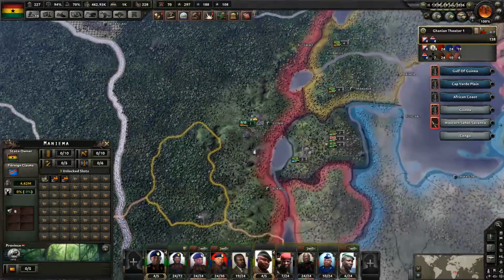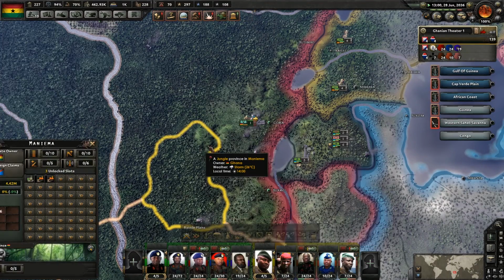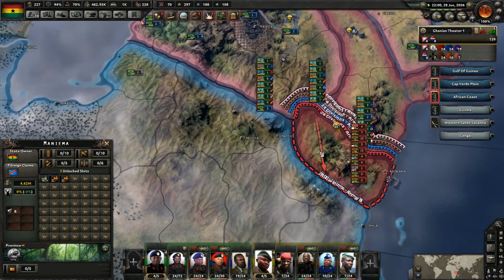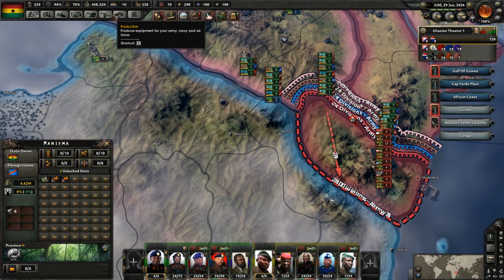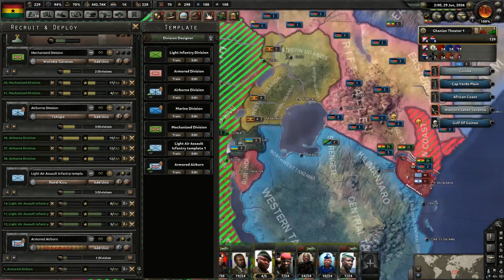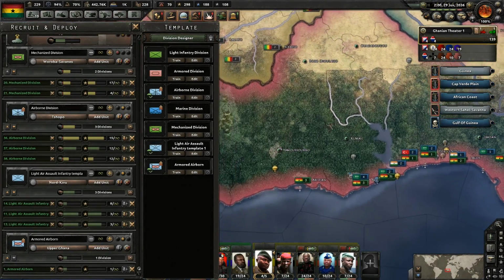Alright, what do we got here? We have some more of these guys. I'm just going to put them in here for now. We're going to reorganize the paratroopers a little bit. Alright, what happens if I were going to go ahead and put one of these in training? Let's just see what happens. Set their location to over here for now.